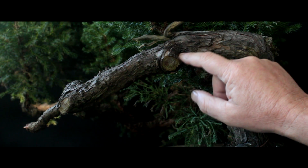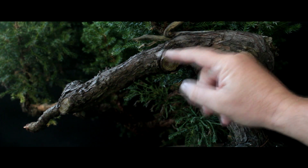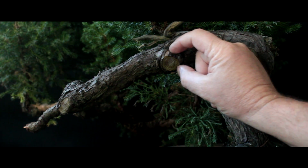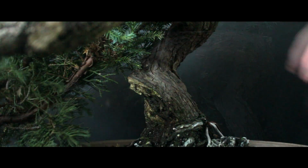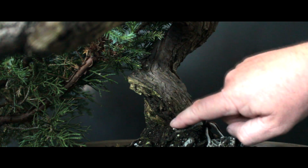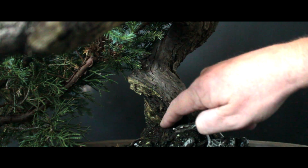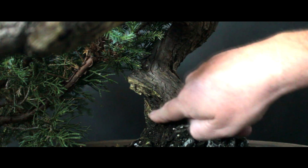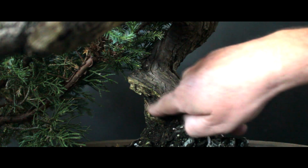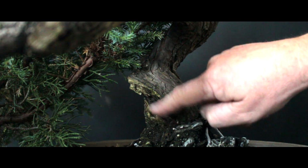And some of the trunk may be dead back further too. Usually when you cut off a large branch on a tree, you get some dieback going back down the trunk line. Here's a shot of the deadwood near the base of the tree, and you can see some of it's starting to rot away. So it's going to need a big cleanup around this area. We'll have to paint some lime sulfur to preserve the wood and just do a general cleanup to the base of the tree.